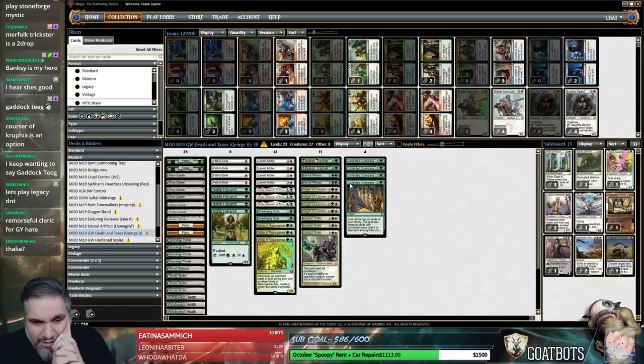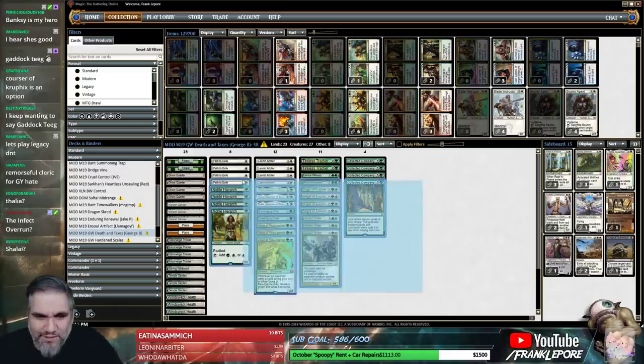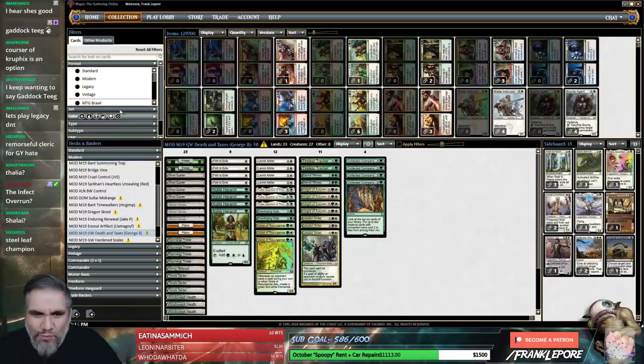I like 3-mana Thalia. I kind of like Courser of Kruphix. It's actually a pretty cool dude. See, there's a Shalai on the sideboard. We could just play Lyra. I wouldn't. What if 1 Lyra is actually really good in this deck? Wouldn't that be funny?